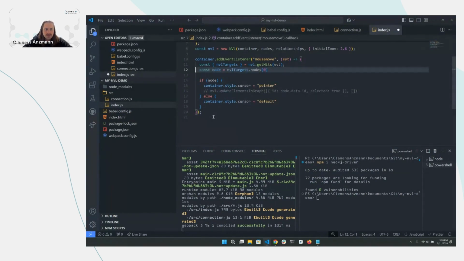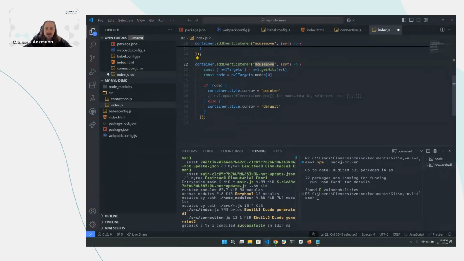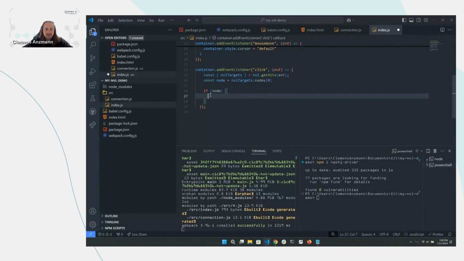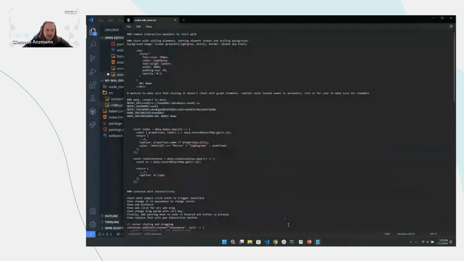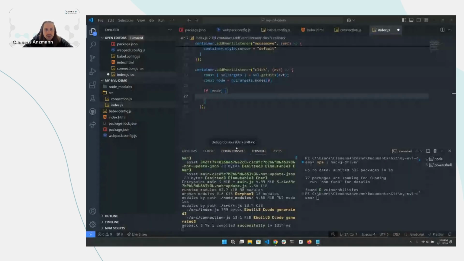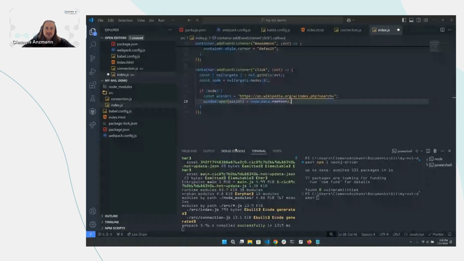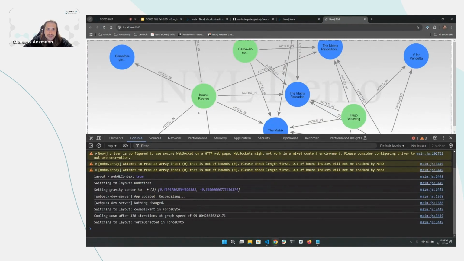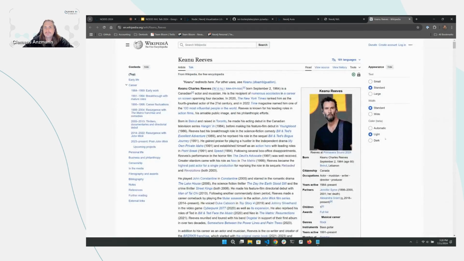So let's remove that log here. If I add another one with a click event, say, if there is a node click now, then go to a URL based on that. Got something here prepped in my notes. There it is. So here, as you can see, if a node is clicked, then it creates a URL based on the Wikipedia search, uses the caption to go there. So if I click here, nothing happens. If I click on the node, there we go.